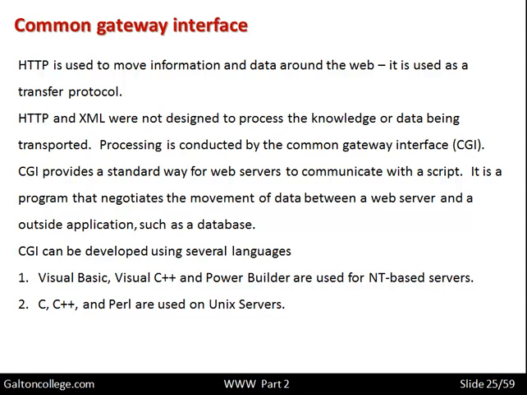The CGI is the one that's doing the work in the background. The HTTP is simply providing the information. It's pulling the information off the server and giving it to the browser, if you like. It's bringing the information back. But the CGI is the one that's doing the heavy lifting, interrogating databases, matching up queries with information on the site and so on.